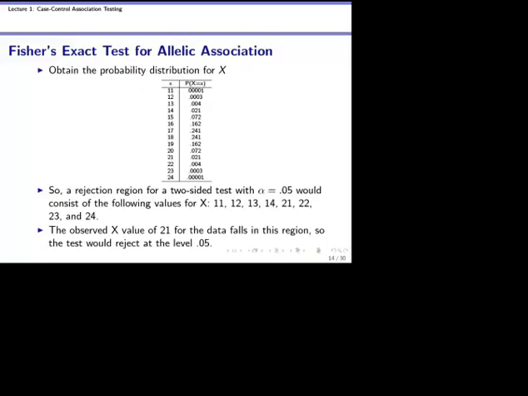And if you want to do a one-tail test, let's say you have some prior belief, in which in most cases we know in genetics that large values are going to be associated. If you have some prior belief of that, you can construct a one-sided test. If you did a one-sided test, then if you accept 21, the alpha level will be 0.0225. Okay. But most times, since you don't have a lot of information, you would do two-sided tests. But if you have some prior information that you want to test, okay, you know what, I want to look for values that are larger than what you see, then you could do a one-sided test easily. Questions? Okay.